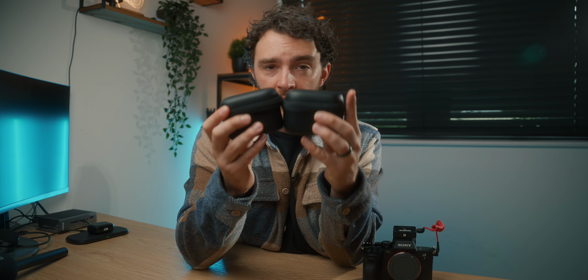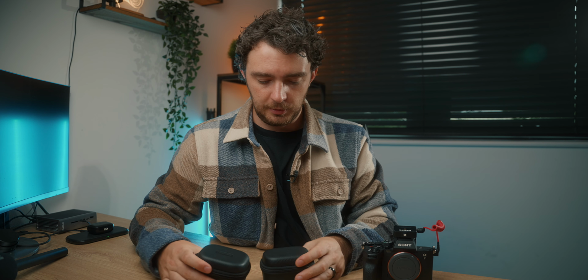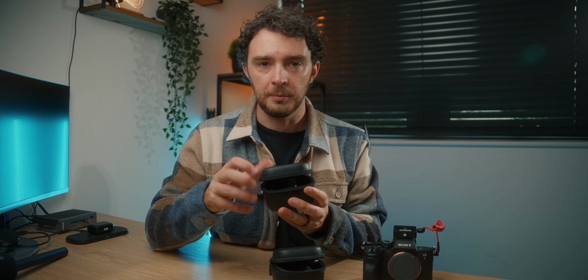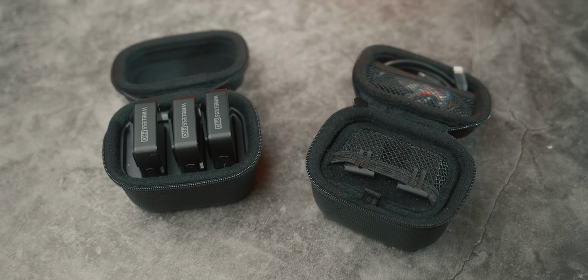Now, what are some cons about the Rode Wireless Pros that I've found when using them for about a week and a bit? I've only really got two cons, and they're very, very minor cons. I wish these two were combined into one longer, thinner case, where you've got a section for your accessories, but then also on the left or right hand side, you've got your bit to charge them. This does actually take up quite a bit more space in my camera bag.